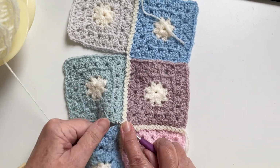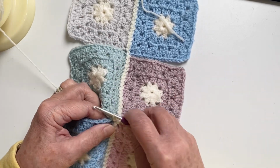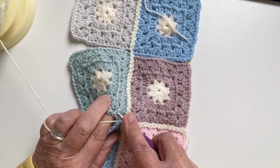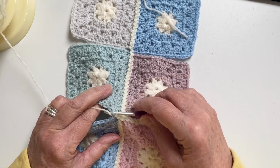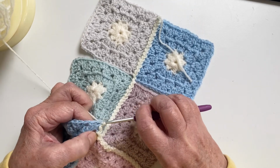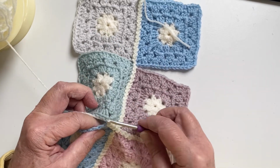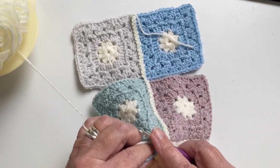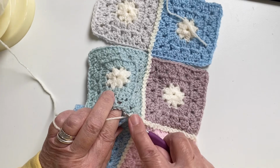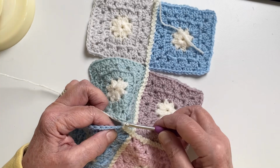We've gone over the join, so I'm going to make a couple more stitches and then let you see what the join looks like. Into here and so on. It's quite forgiving. If you miss a stitch, or if you think that your squares are maybe one stitch out, they're not aligning terribly well, you can fudge it. By fudging, I mean you can, wait a minute, just make my yarn. You can put 2 stitches in one just to make sure that your corners are equal.